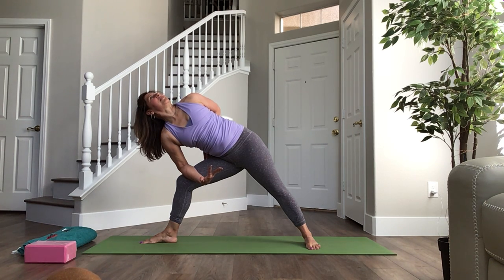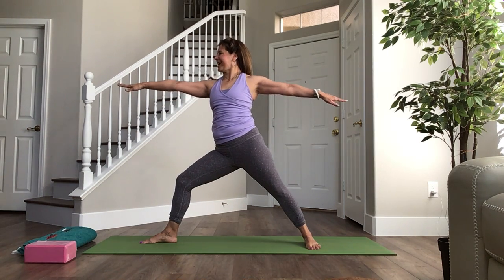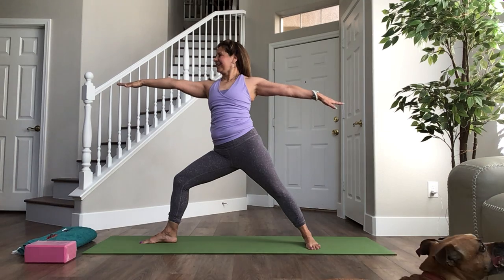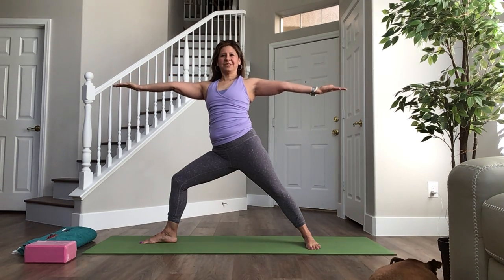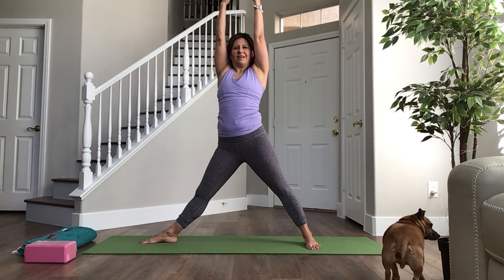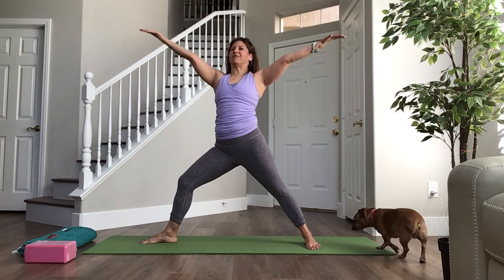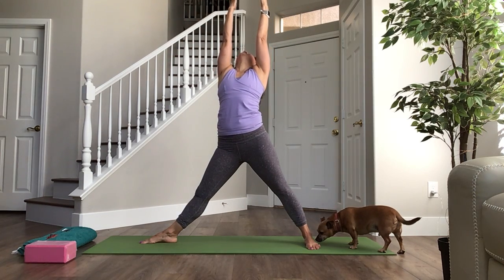Take another breath here. Release that hand back into the warrior two, nice and long. Flip those palms up, and then extend your front leg. Reach up to the sky. And then exhale into that warrior two. And then press into the floor. You want to add that gaze.